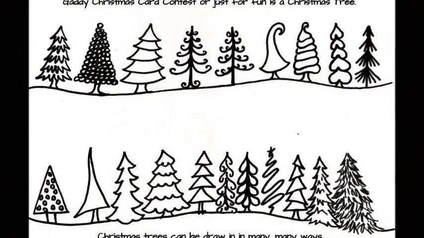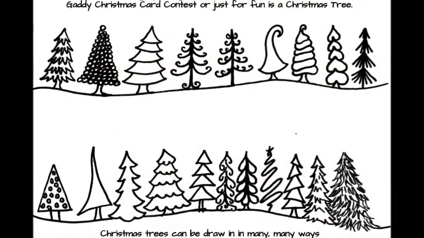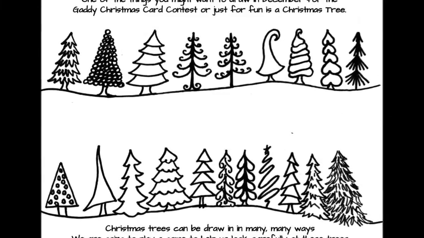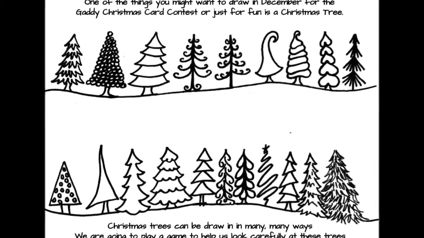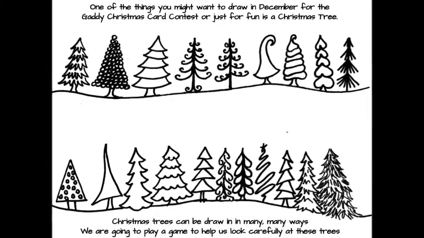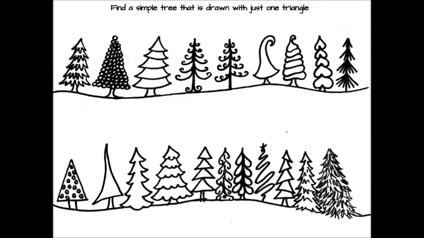So we're going to start by looking at some trees I drew. And we're going to play a little game to help us look carefully, because when we just look at something, we often don't think about it. So this is going to be kind of a hide and seek type game. And I'm going to ask you a question and you look through these trees and find the one that would be the answer to the question, or sometimes more than one.